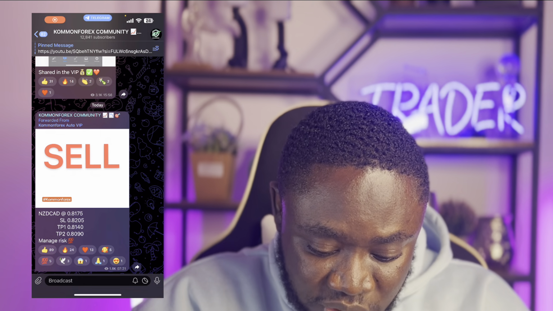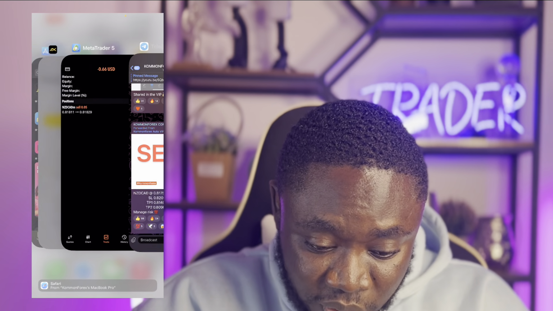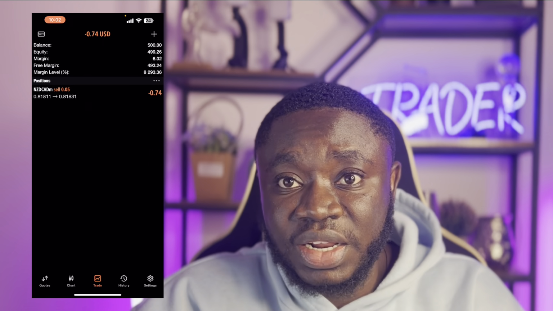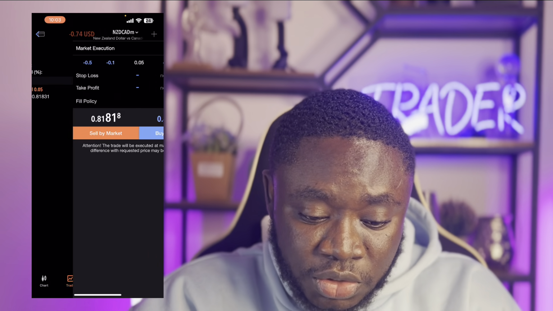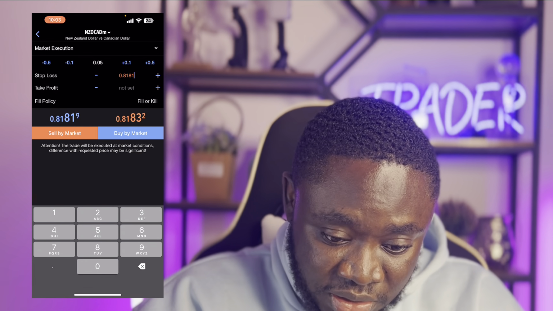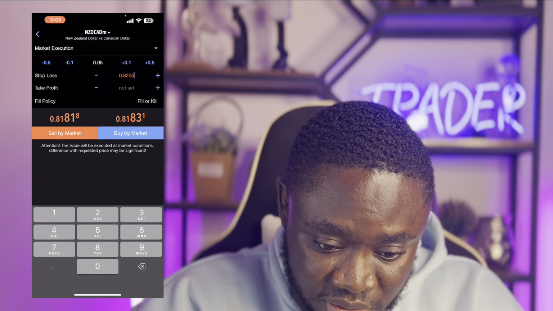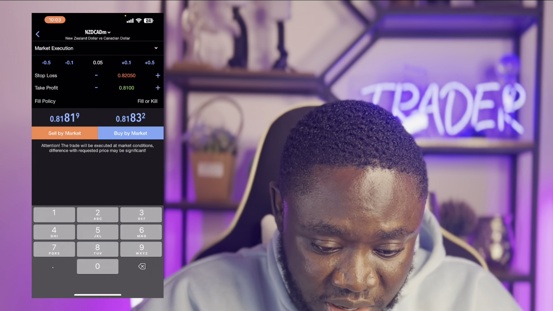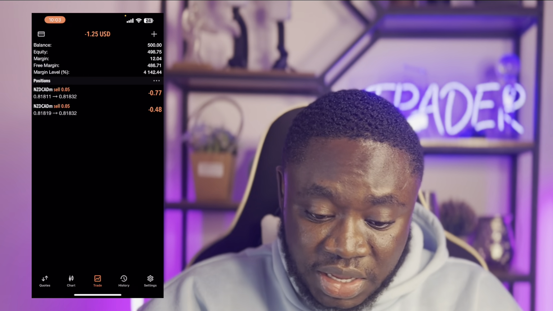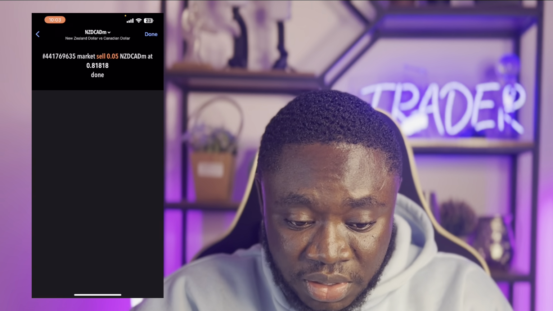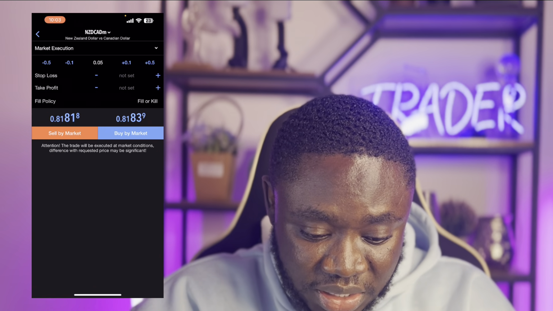As you can see, we have 2 take profits. If you want to navigate your way through this, you can easily take another trade and give it another take profit, but with the same stop loss. So we come back to our plus. It takes us back to the same NZD CAD terminal. We enter our stop loss. We enter the second take profit here. Then we just sell by market. If you want to keep adding positions, you simply click on this plus. Then you sell.